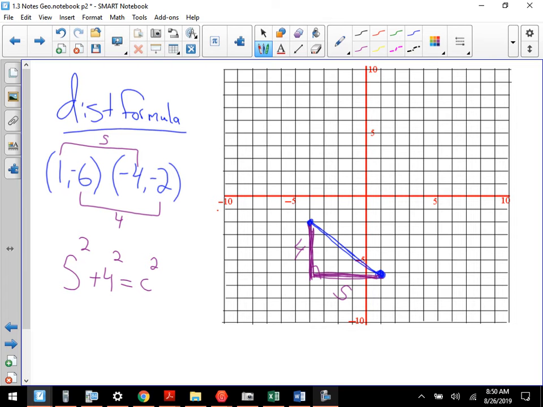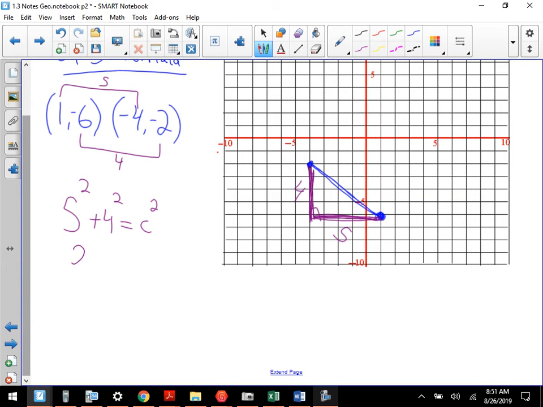It's an easier way than doing this with all of your negatives, because you can get really mixed up if you've got a lot of negative values. I'm just figuring out how far apart it is. I know from counting how far apart 1 and -4 is. It's 5. How far apart is -6 and -2? It's 4. So on your calculator, what's 5 squared? It's 25. What's 4 squared? So it's 25 plus 16, and I believe you get 41 when you add those two together.